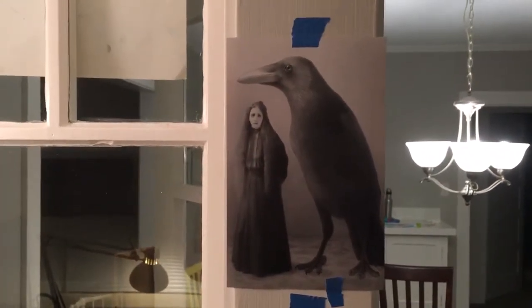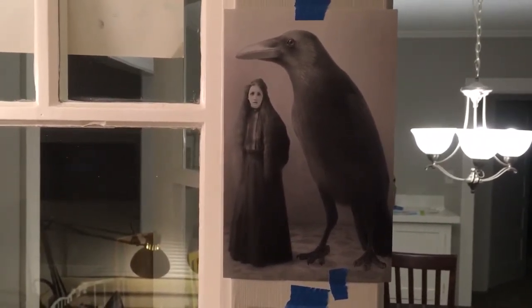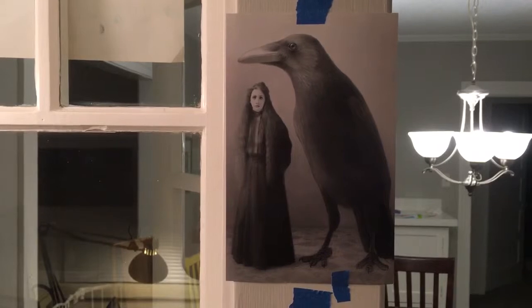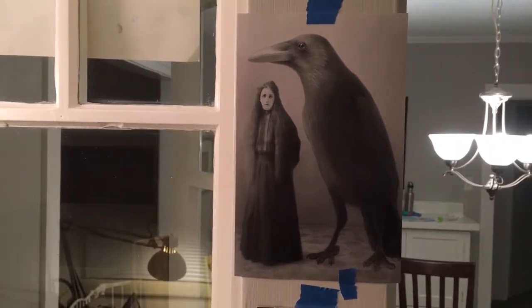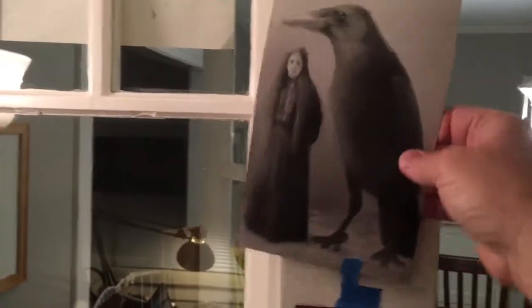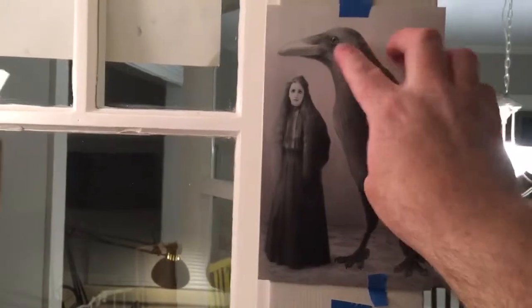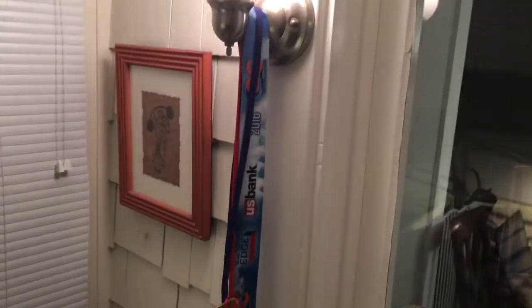This is... good grief, why can I not remember the name of this artist? Anyway, I love his stuff. Got this postcard, I think, at Mary Karnowski Gallery, maybe? Because he had a show there. Beautiful work. It's paint, and he paints in black and white. I always thought he did drawings. You know what? Who is this? Travis Louis, that's it. I always thought he did graphite until I actually went to his show and then realized he paints his images. I don't remember where I first got introduced to his art anyway.